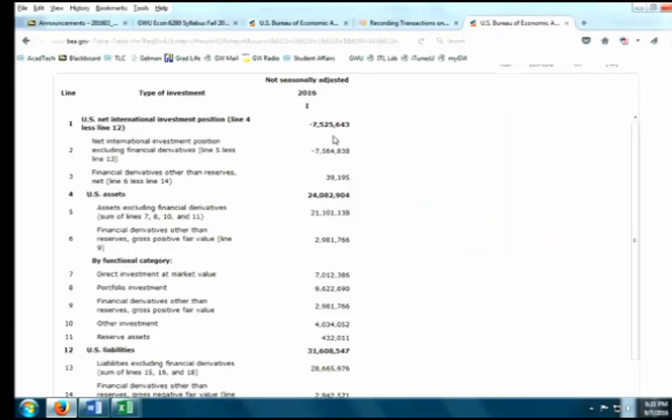It's big. How to put this in perspective? Well, we've got to relate it to something like the size of the country. We don't have the total assets of the country, so we can't look at it from that vantage point, but we do have the national income of the country, which is about $18 trillion. So we can put this as a percentage of national income, and the number comes out to be a little over 40% of national income. If we had to pay off tomorrow, we're going to have to fork over 40% of our national income to the rest of the world in order to make good on the amount of excess that's owed to them.